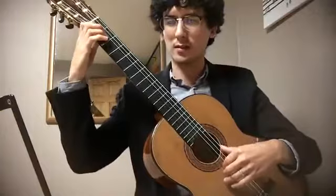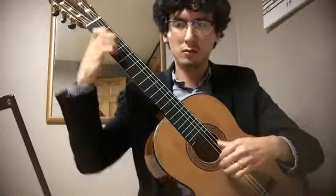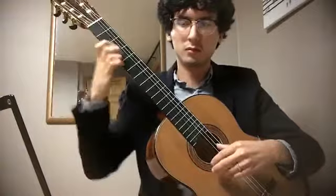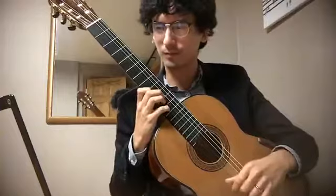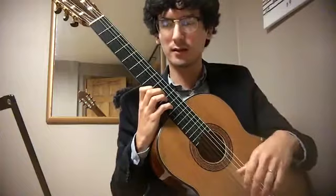The first one is like that. The second one is really cool. I really like this one. It's where you, I guess we would call it a cross string trill, but the right hand fingering that she has is interesting. It's a little bit different to what we normally do, I think.